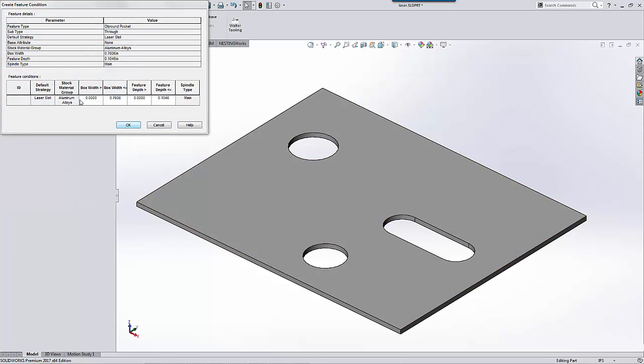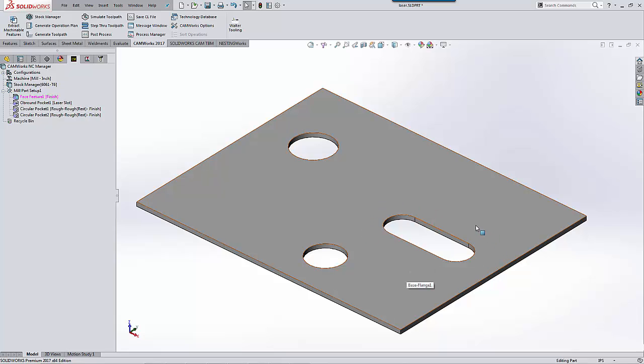So when I hit OK, then it's going to ask me what geometry size do I want to go to. By default, it's going to have a box width of this feature. The depth is going to be here, from here to here. Well, let's say on my standards, I know that for that size, from 0 to 1/4 inch steel, I want it to fall within that realm. And then from box width 0 to, let's say, 1 inch. So now when it looks at this geometry and it finds anything from 0 to 1 and a depth from 0 to 1/4, it's going to apply all those settings, including my lead in and lead out.